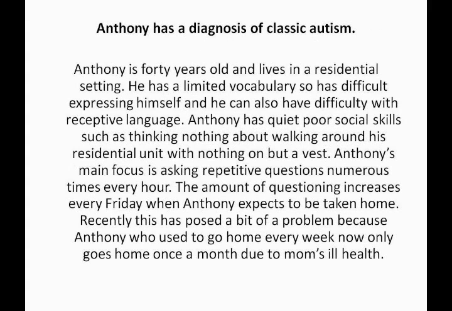Anthony has a diagnosis of classic autism. Anthony is 40 years old and lives in a residential setting. He has limited vocabulary, so has difficulty expressing himself, and he also has difficulty with receptive language. Anthony has quite poor social skills, such as thinking nothing about walking round his residential unit with nothing on but a vest. Anthony's main focus is asking repetitive questions numerous times every hour.